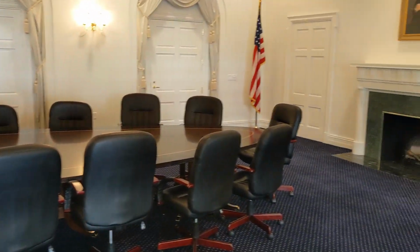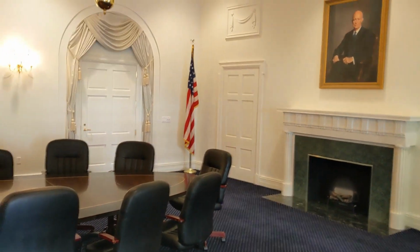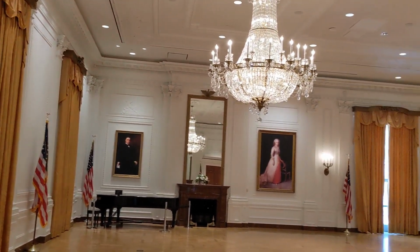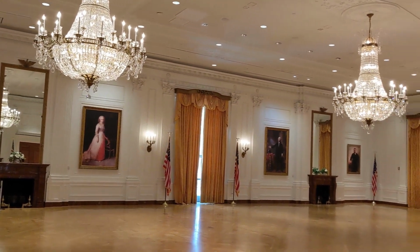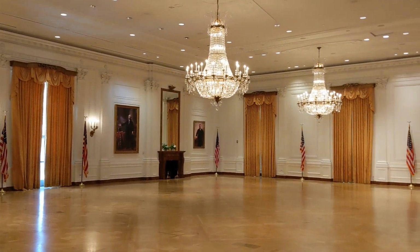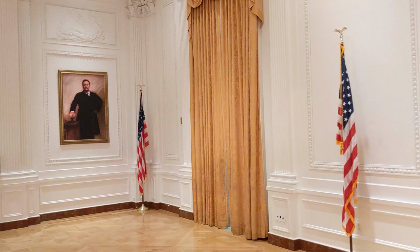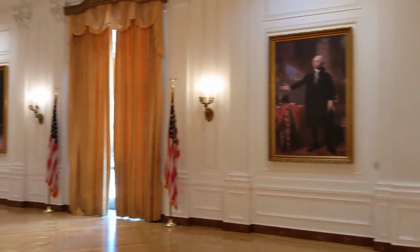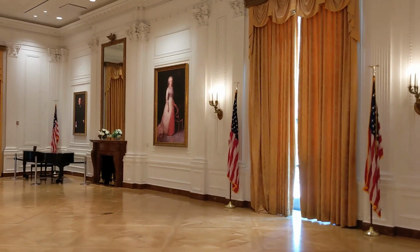There's also a reproduction of the cabinet room during the Nixon administration. I know I said that the Clinton one was unique, but it turns out I was wrong. The Nixon Museum also has one. There's also a replica of the East Room of the White House, which is the largest room in the White House and is used for public events and concerts. It contains reproductions of the artwork and fixtures that adorn the actual East Room during the Nixon presidency, including the portrait of George Washington that Dolly Madison saved from the White House fire.